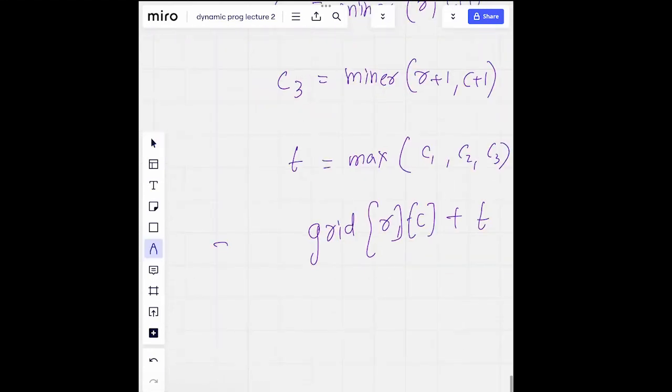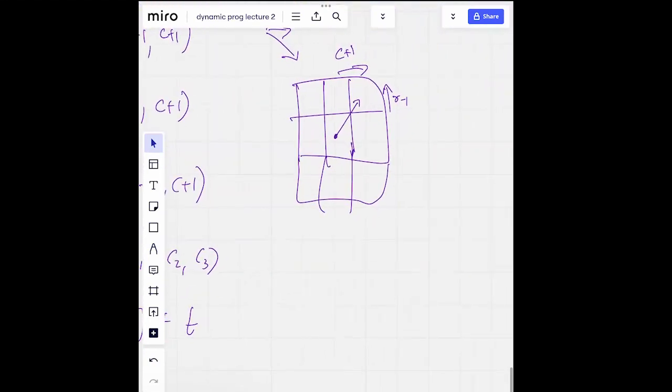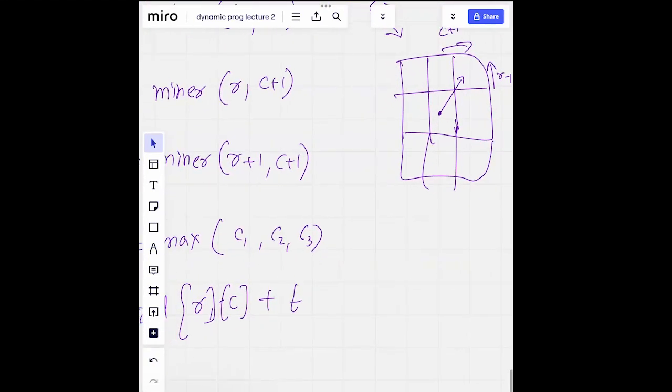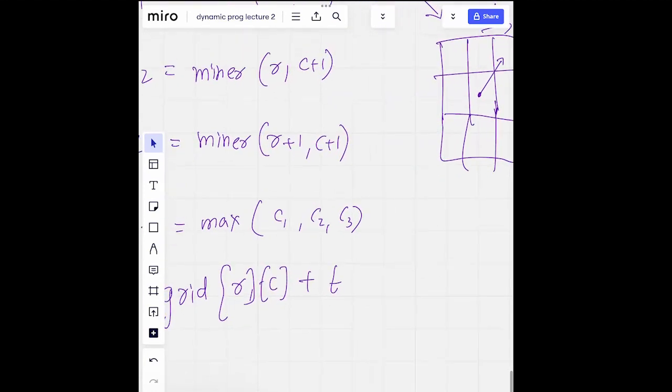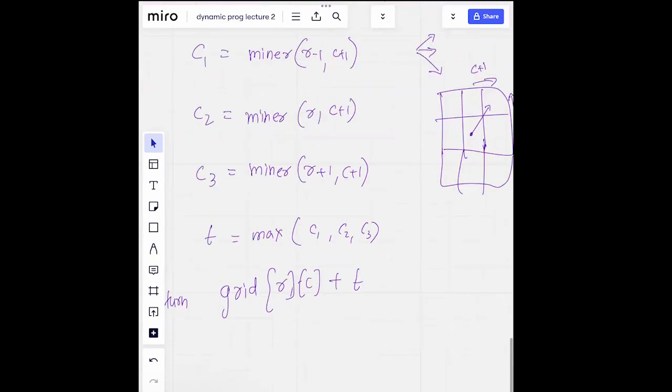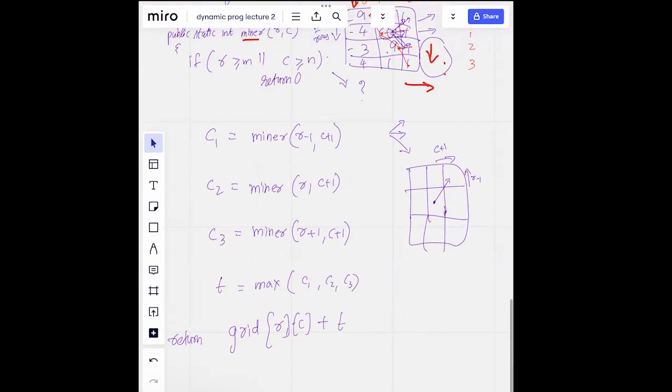Why earlier was there another term called max value? What I'm thinking is that what I as a cell will return is the maximum you can get if you choose me as an option.